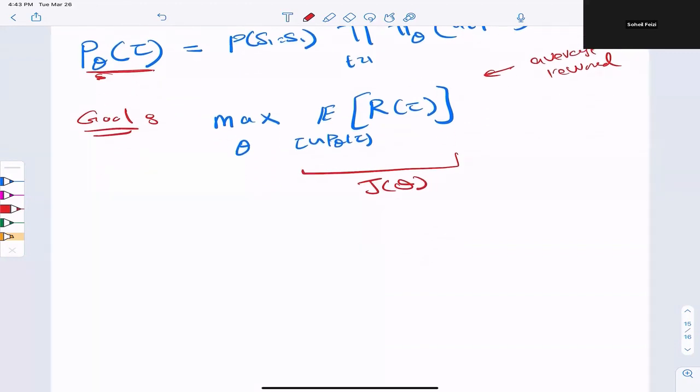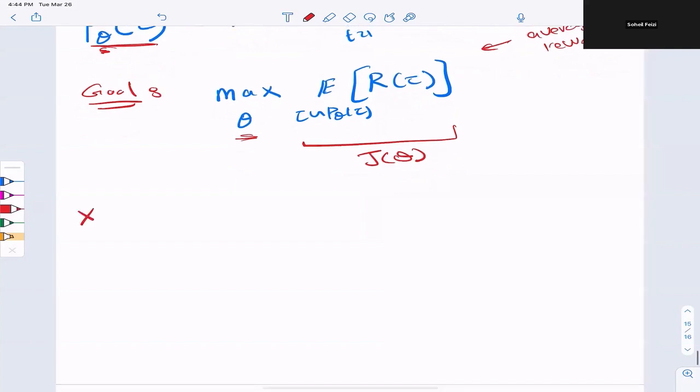All right, so I have an optimization problem. I want to find the theta that maximizes this particular objective. So what should I do? What would you do to find a good theta? Max over theta of J theta might do it, but that is already an optimization. So what is the algorithm that we know how to use in order to solve such maximization problems? Gradient descent, or gradient ascent in this case. Just take a gradient step to maximize your objective. This is called policy gradient because theta determines your policy and you are using the gradient in order to maximize this. It's as simple as that. Policy gradient.